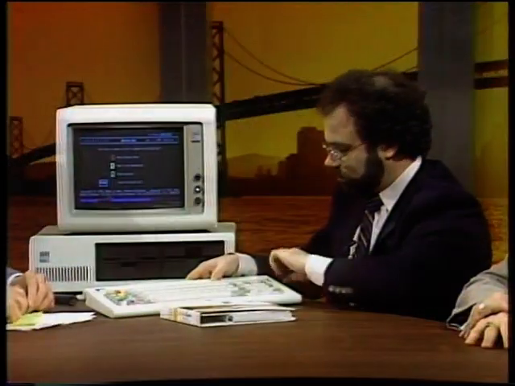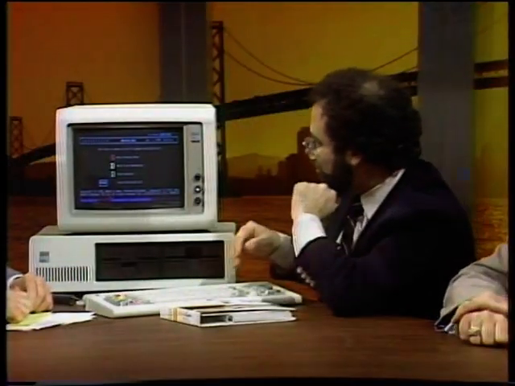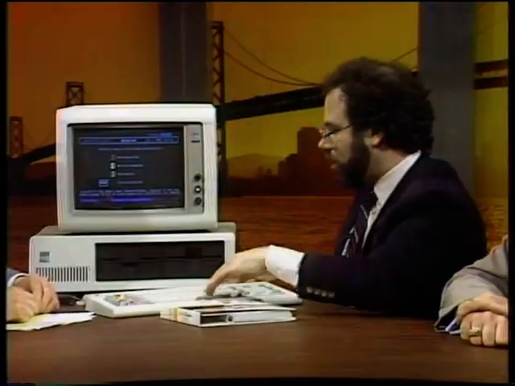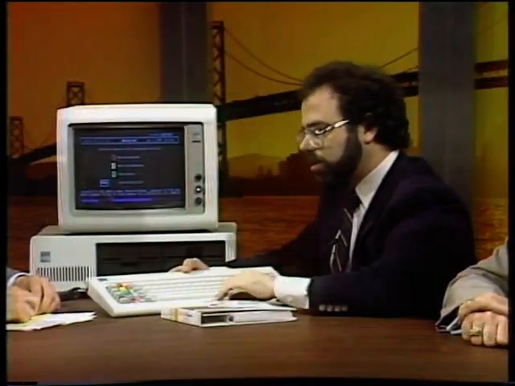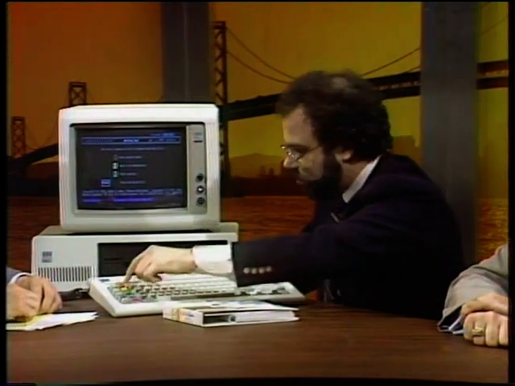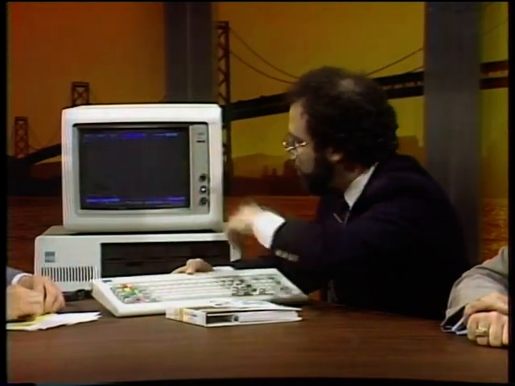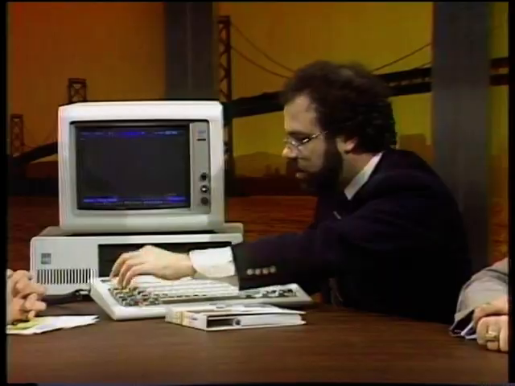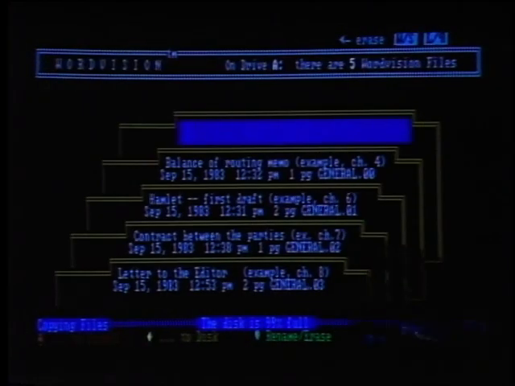Okay, Jim, we have very little time, so maybe you could get to a quick demonstration of WordVision itself. Sure. From this traffic light screen, if you wanted, say, to work with a file on a disk, first you'd press the green key to get your blank sheet of paper, and then a key that says Files to begin working with files of writing that you may have stored on disk.